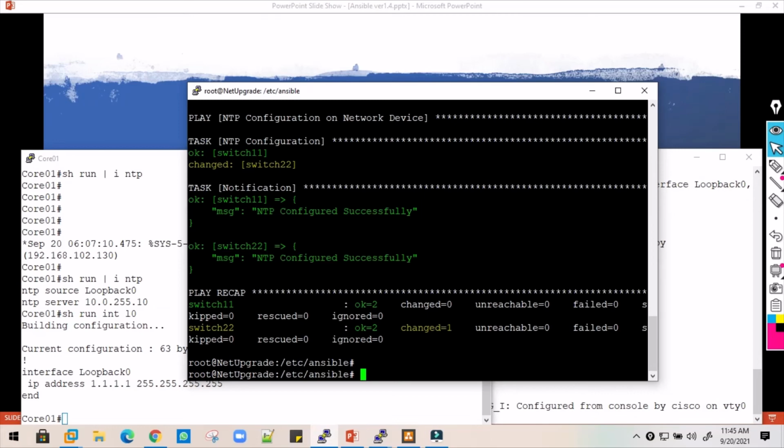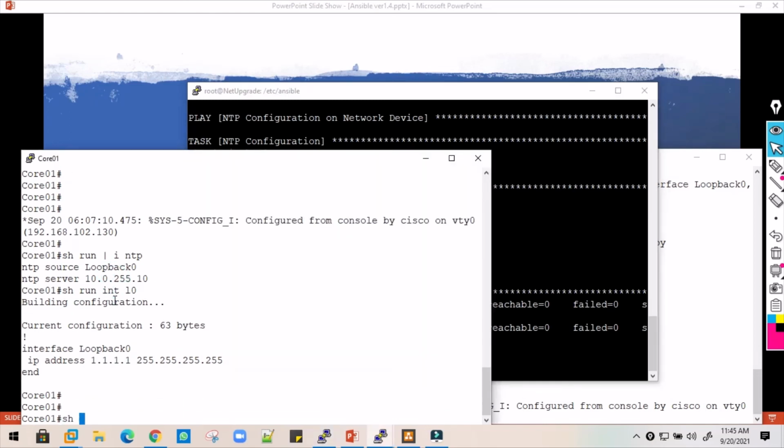The play has been successfully done. If you have noticed, switch 11, which is core switch 1, is green, which is done, but switch 22 is yellow, and it says the change has been done on switch 22 only. In the recap section as well, there is no change on switch 11, but there is a change on switch 22.